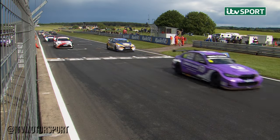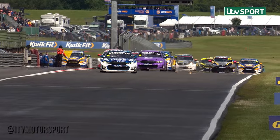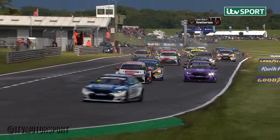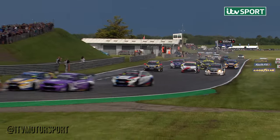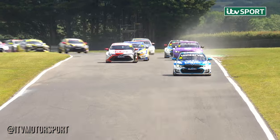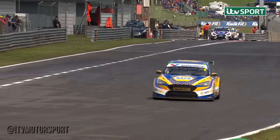It is blast off and a good getaway by Hill. Good start by the Toyota on the inside of Andrew Watson as they run up towards Riches for the first time. Bobby Thompson not quite so well out of the blocks this time, but it's Jake Hill with a good lead already as they work their way up towards Riches. Now we've got this mass exodus of cars from the pit lane as everybody battles their way through Riches, and there's a delay for some leaving the pit lane.